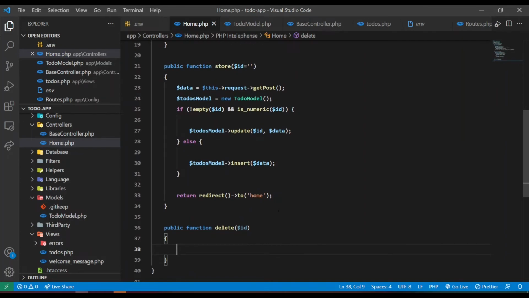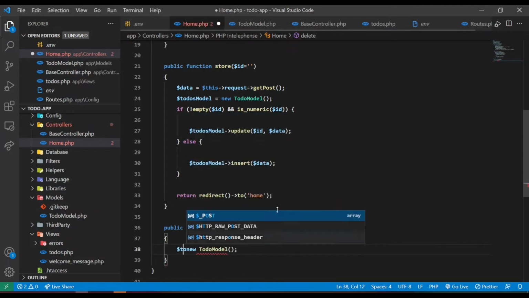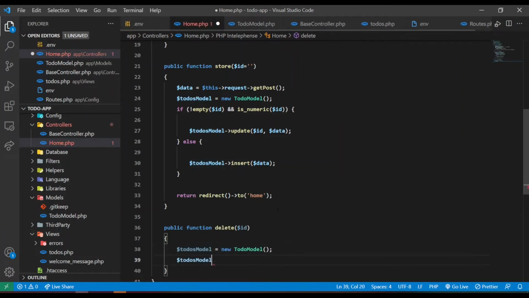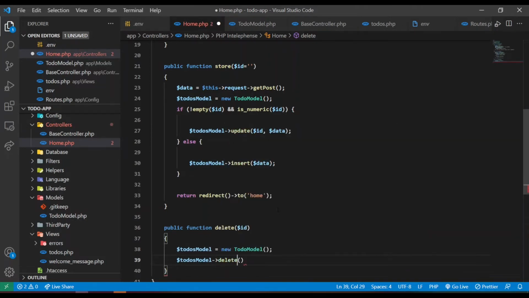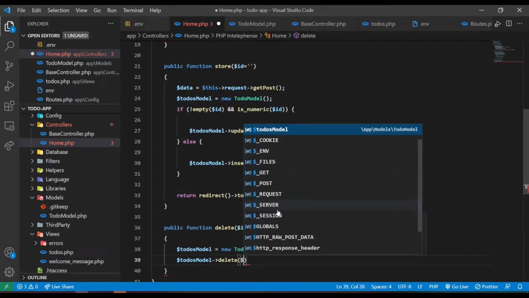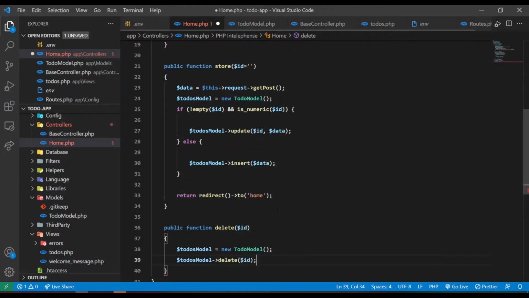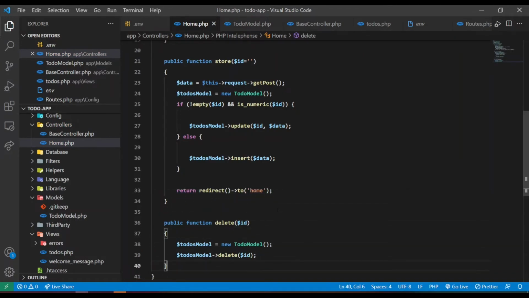So let's use the Todo's model. This Todo's model will go and delete. So I need the id. So here is the id, and then we can redirect to home.